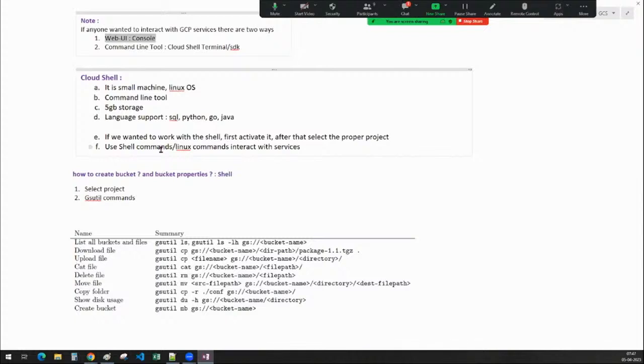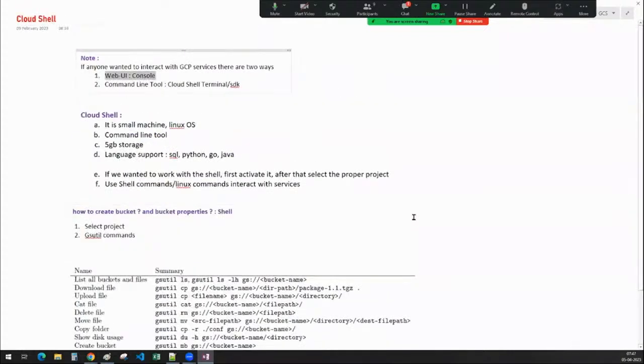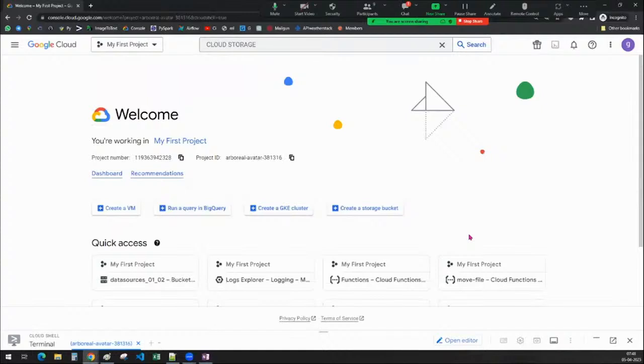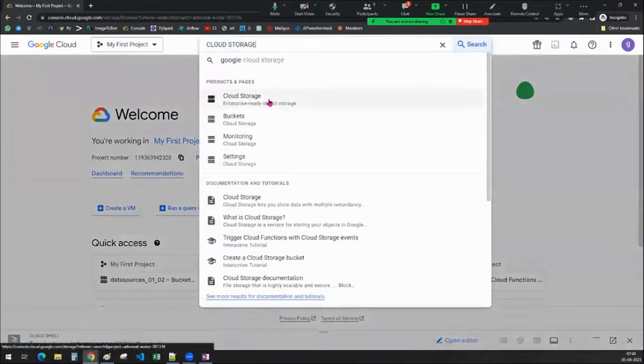I will tell you how to do that because I have listed it here. One by one we will see. We need not hurry. We are not in a hurry, guys. So whenever I interact with any of the services, there are two ways I will tell you. For example, today I am working on Google Cloud Storage. I will tell you how to create a bucket from the console. I will also tell you how to interact with Google Cloud Storage from the Cloud Shell also. Two ways we will see. Now we understood that there are two ways we can interact: one is the console and the other is via Cloud Shell. Now we will go to Google Cloud Storage and try to create a bucket on the console.